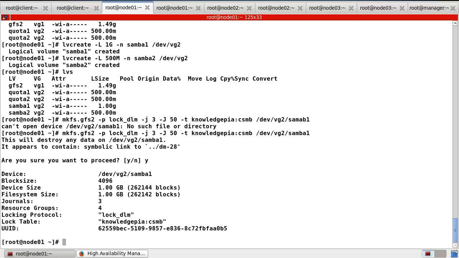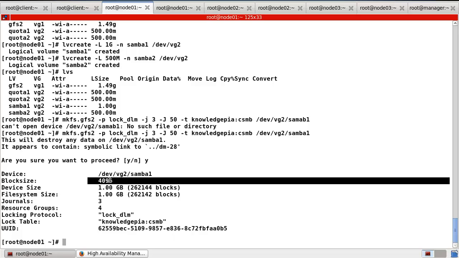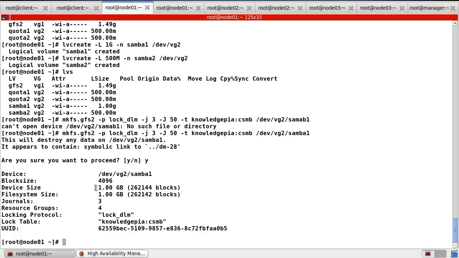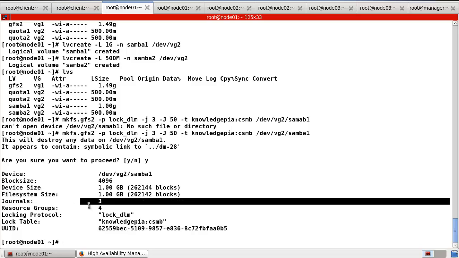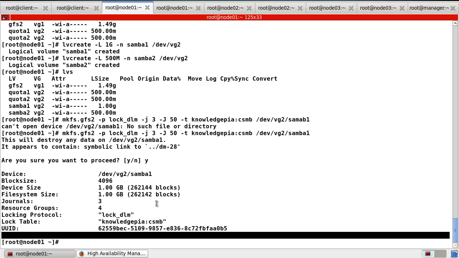Okay, yes. Now this one samba1 shows the block size and the total size 1 gigabyte, and the journals, resource groups, locking protocol, table and UUID.